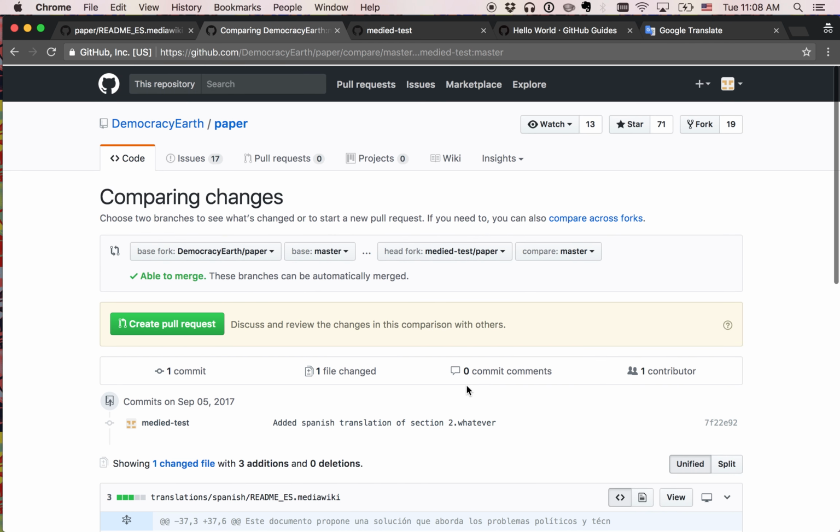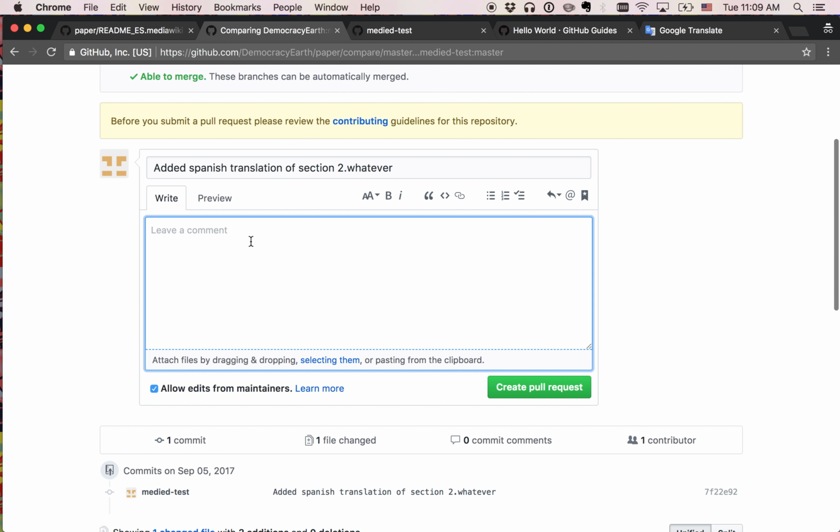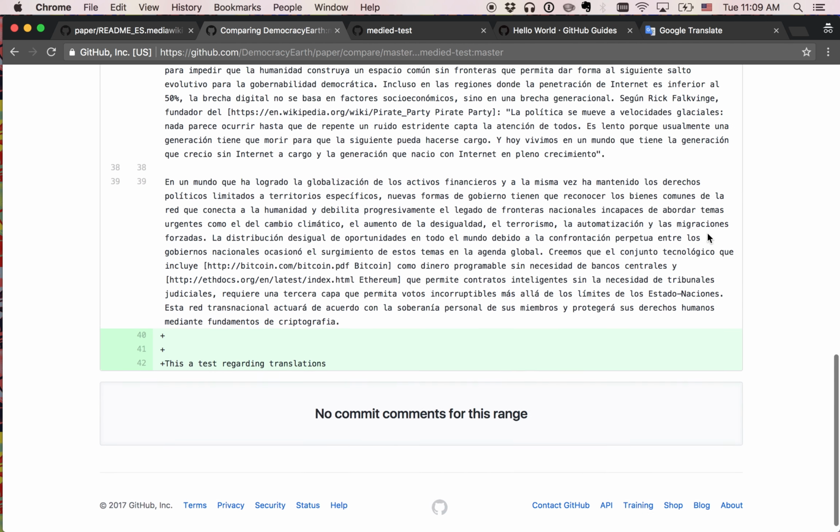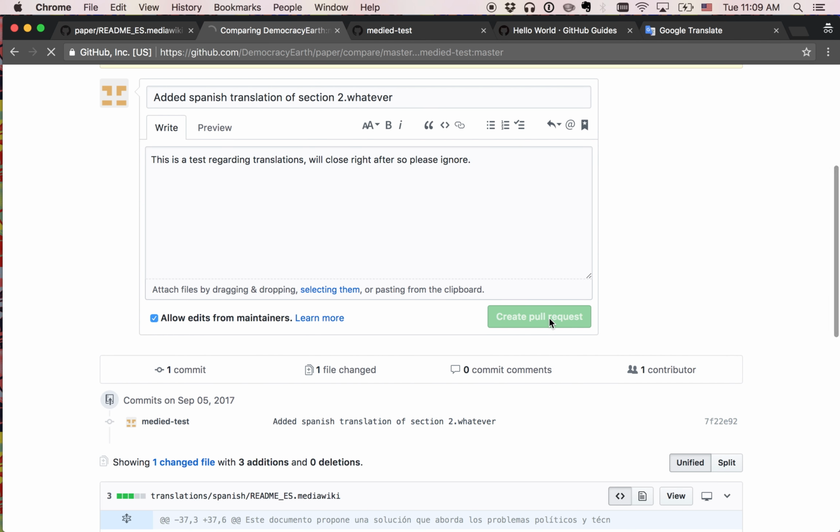You can see the title from your commit is there. That's fine. Feel free to include whatever message you want to include here, if there's any information that we need to know. And at this point, you can go ahead and create pull request.